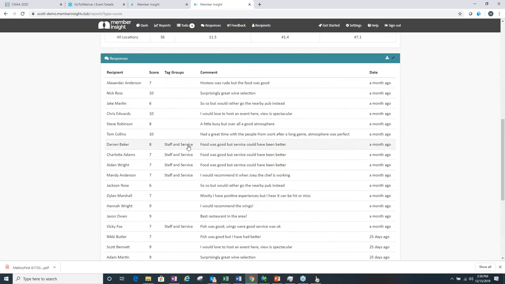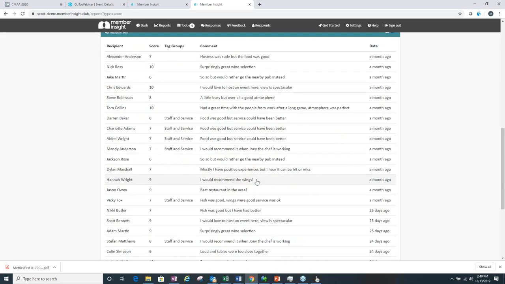And you will see this does add tag groups. So if there is a mention in here with service, so if you have just a staff tag group with all your staff names, you can then filter to just the tag group staff, and then you can see all your staff name mentions in there as well. So it just depends on how you want to set it up on the back end.